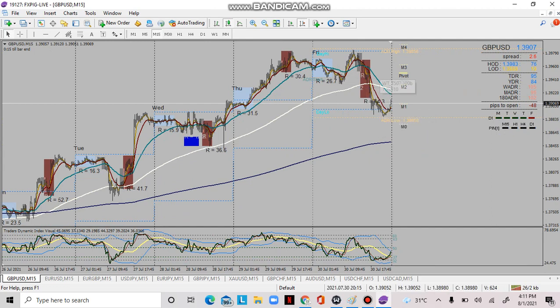Now, we don't know if this is a correction or if this is a full-blown reversal, as if it's going to keep pulling down. But the only way to find out is on Monday. We come back in on Monday, and you don't have to place a trade on Monday. Just simply have a look at what the market's doing on Monday. So you don't have to wake up on Monday morning and jump on it. You can if you wish. But if you want to wait until Monday night, jump back on your trading platform Monday night, and you can see you can get a good idea of what happened on Monday, and then you can work out what's going to happen on the following Tuesday.